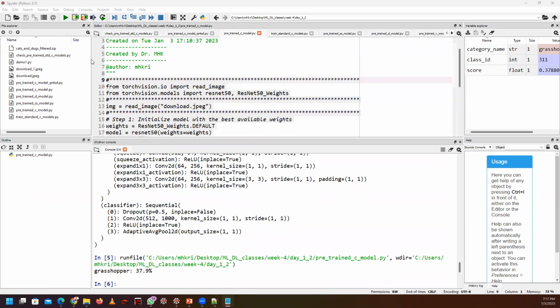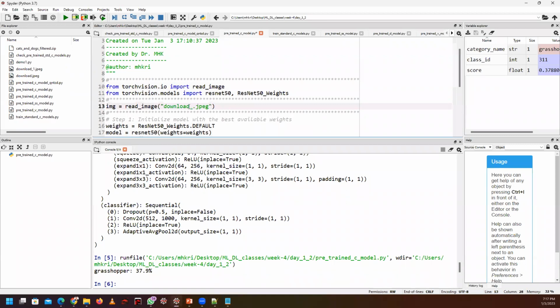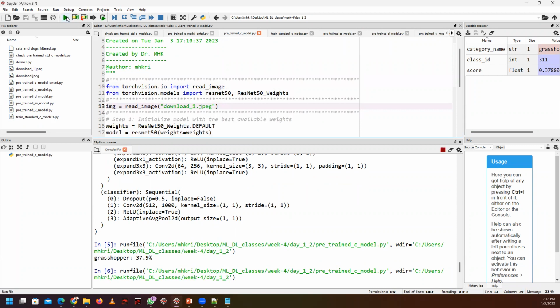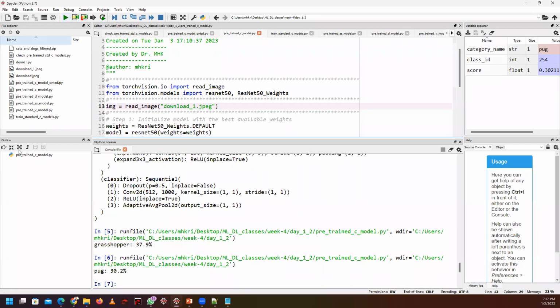Meanwhile, you people can do one thing: just download one image from the internet. You can download your own image and run and check. Here I have downloaded a couple of images. You can see.